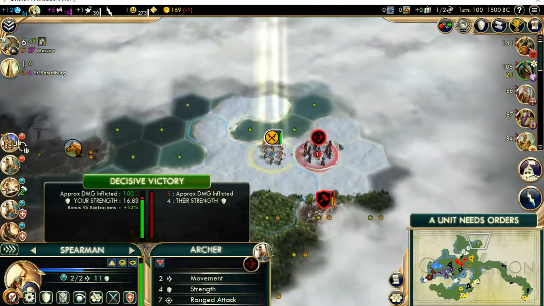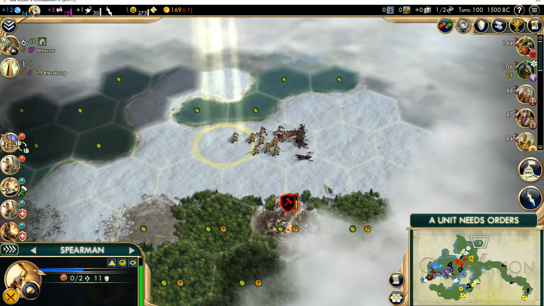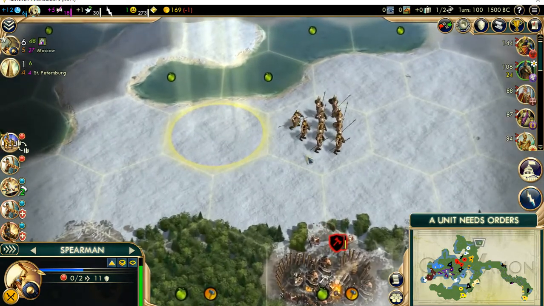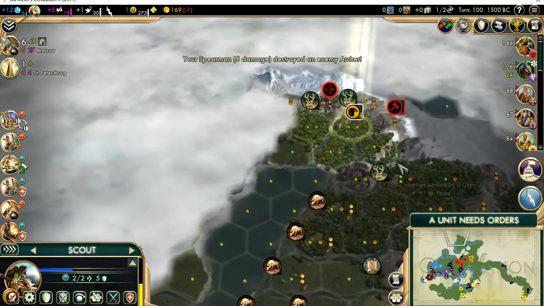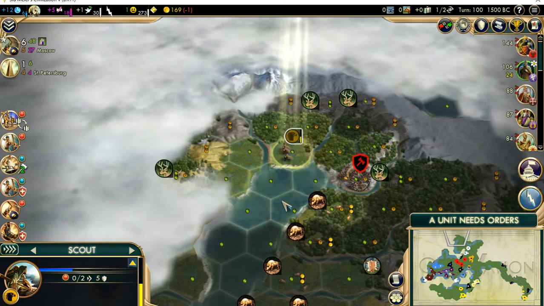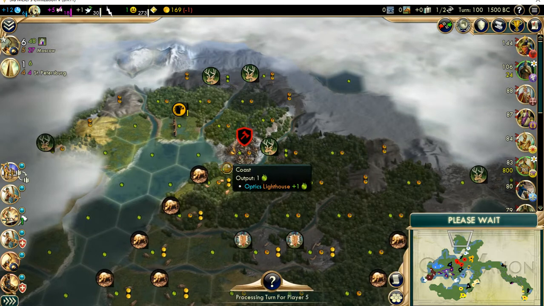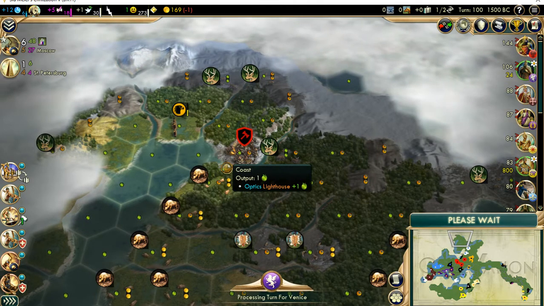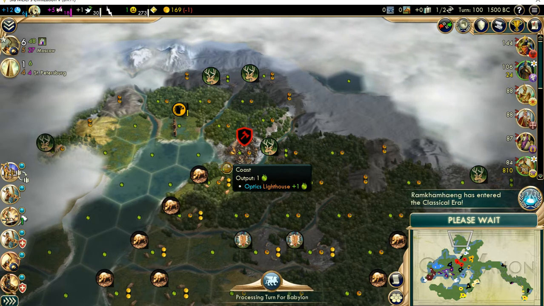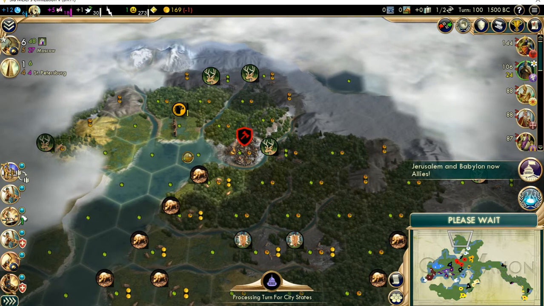All right, heal up. Attack him. That should kill him. Spearmen are very good against archers. Come on, guy. There you go. Yeah, that's right. We could totally kill him, but I'd rather just run away. Run away, little scout. Yeah, man, our scouting has not been on point in this game. Our scouting has actually been pretty disastrous, to be completely honest with you.